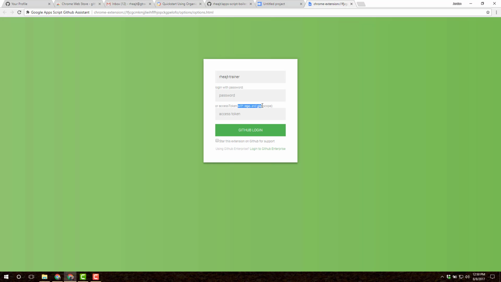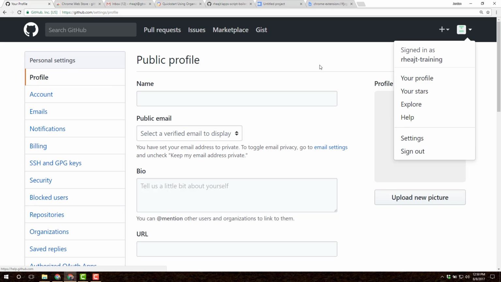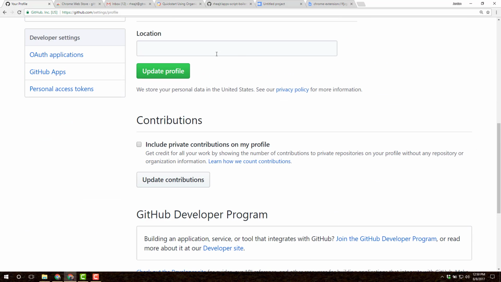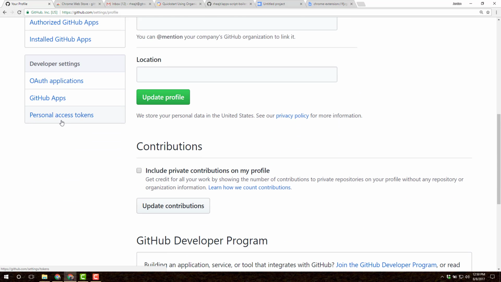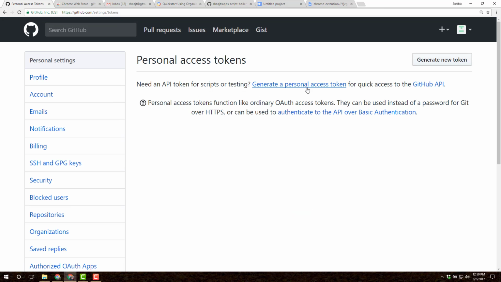And we just need to give it two scopes, repo and gist. So back on our settings page in GitHub, get to that with this little user dropdown. We're going to go to personal access tokens. We can scroll down and get ourselves a personal access token.